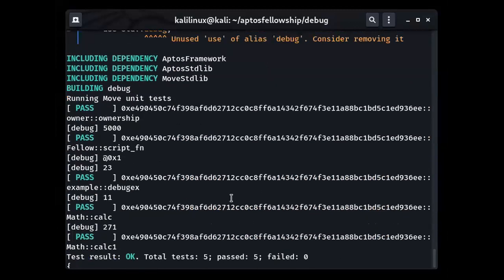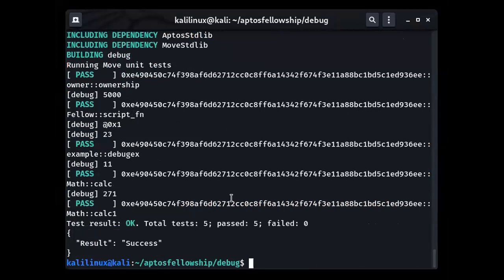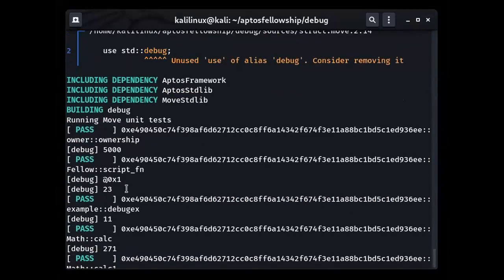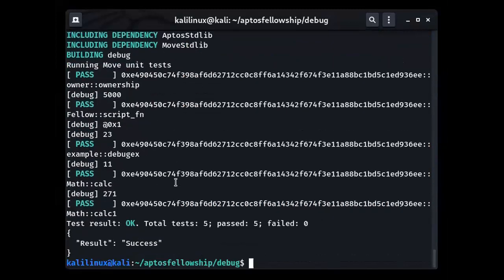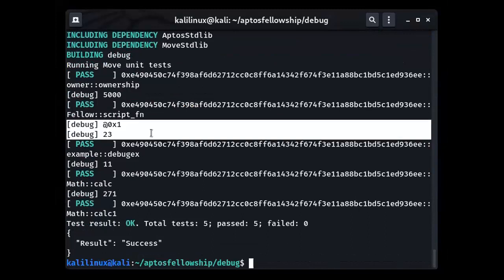Ignore a couple of these outputs. What is important for us will be the 0x1 and 23 that you can see over here, which is basically our debug statements.